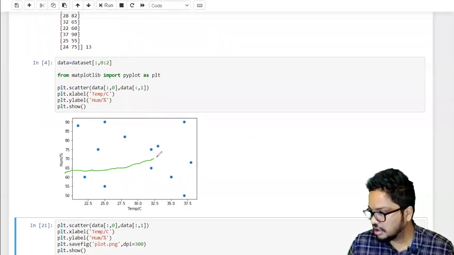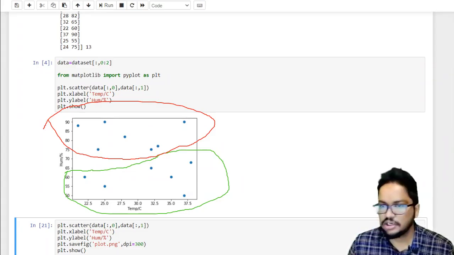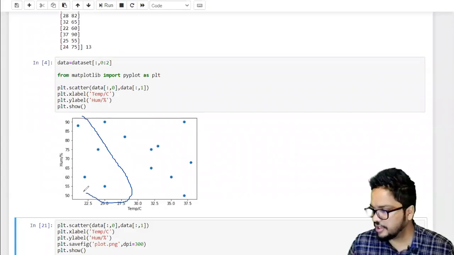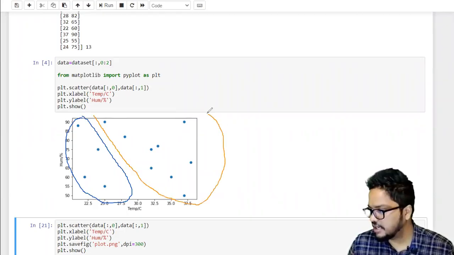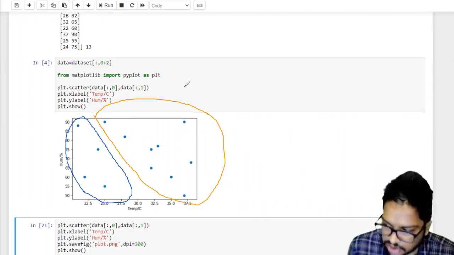Here, one cluster, another cluster. I wanted to show you that there are lots of ways to perform clustering here, not only one way. So the data points are divided into two clusters in this case. Understood?